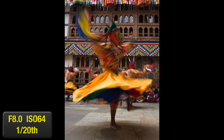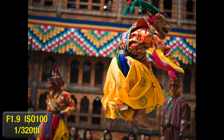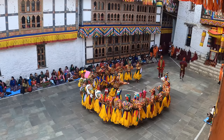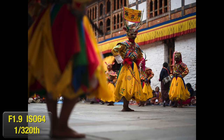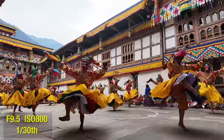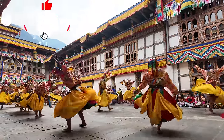I was primarily shooting with the zoom lens, the 55V, the 28P, and the 80mm f1.9.